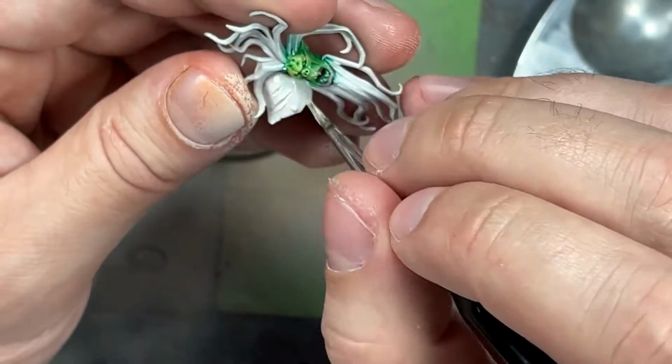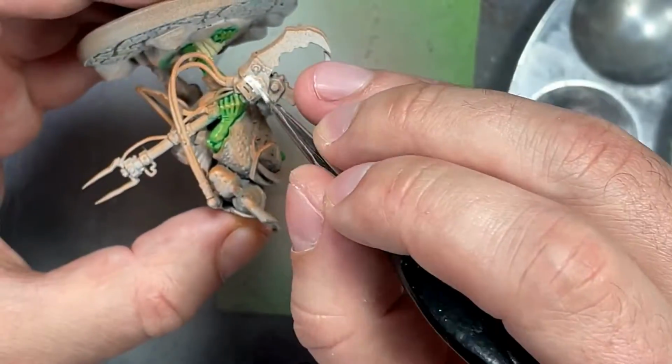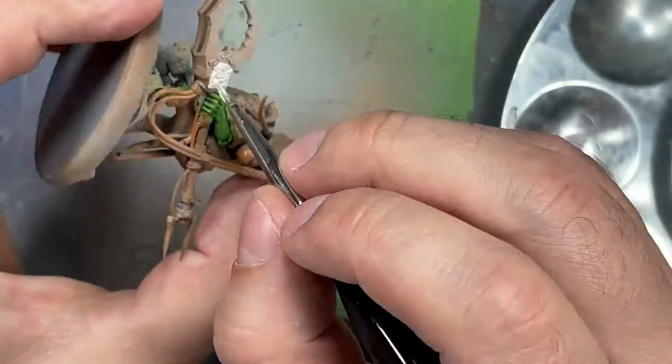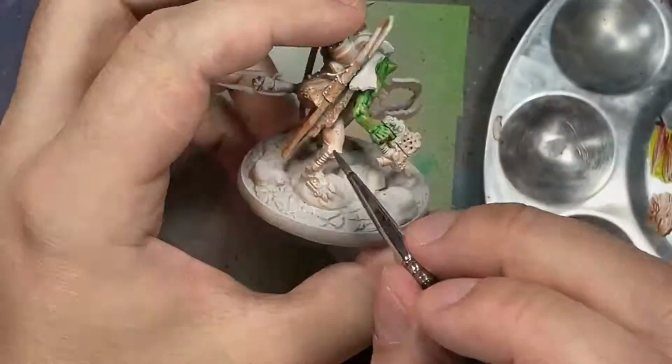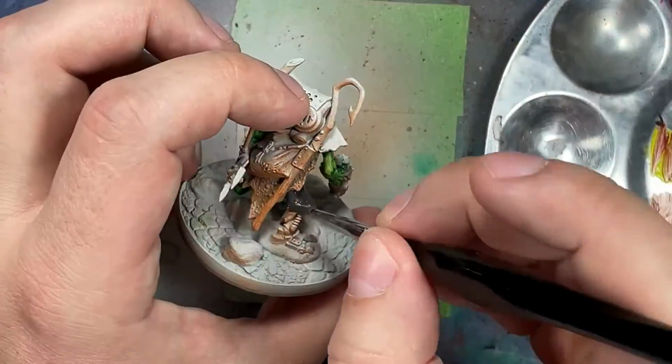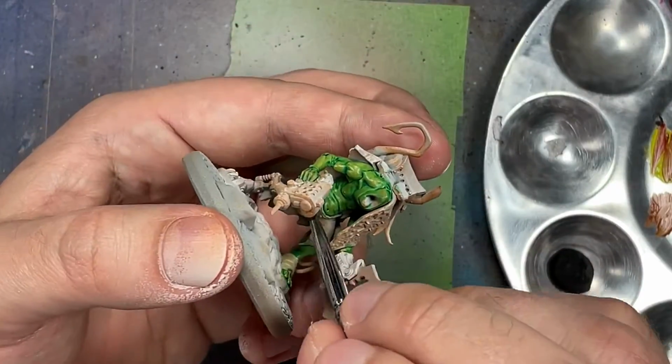Then with watered down Eshin Grey, we will apply this to his pants. Then with Iron Hand Steel, we'll apply this to all the metal. And then with Brass Scorpion, we will apply this to certain areas to add color to the metal, add differentiation. On his foot, on his gun, on his backpack, on this boiler thing on his backpack. Just have fun with it.